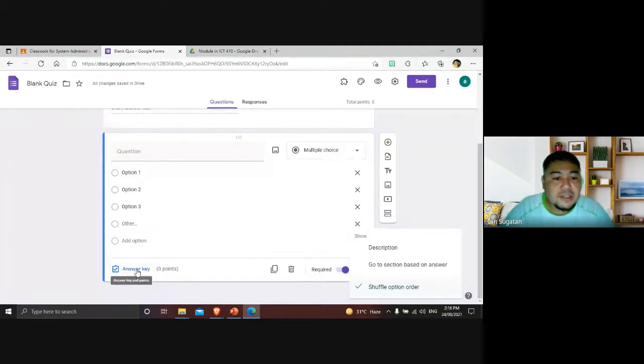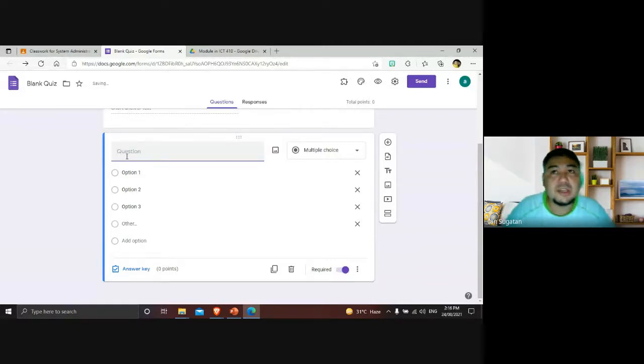Okay, shuffle order meaning to say aligned na ang ano niya. Then for the answer key later on, like for example number 1, put here number 1, or pwede man hindi ka magbutang ka number, para naka-shuffle ang questions, iwas cheating.